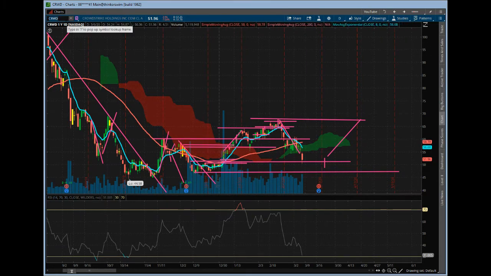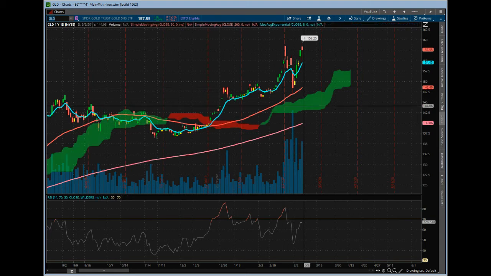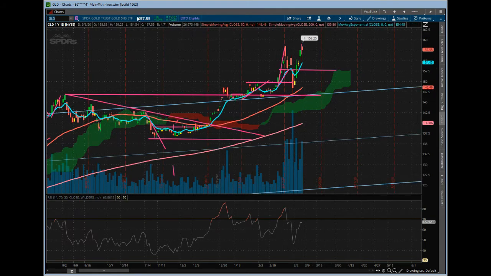Simon, what's going on? GLD. Yeah, so these will be interesting right here. Guys, just keep an eye on GLD. It will probably gap up tomorrow. But a lot of times with these gold ones, we see a gap up and then flush. Right here we saw gap up, flush. So we might see gap up and flush, so just be careful with that one. But sometimes they do give some nice moves intraday. Just be aware that sometimes they like to short, push these things back down after the open.